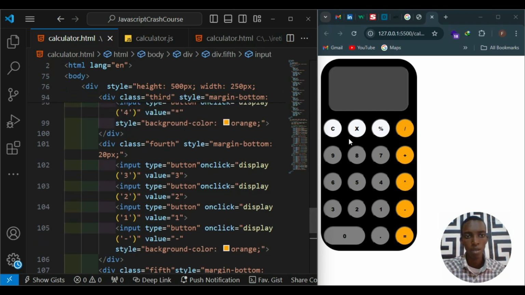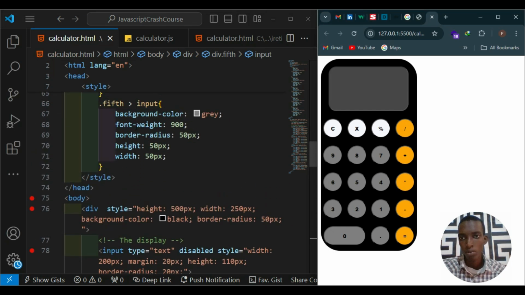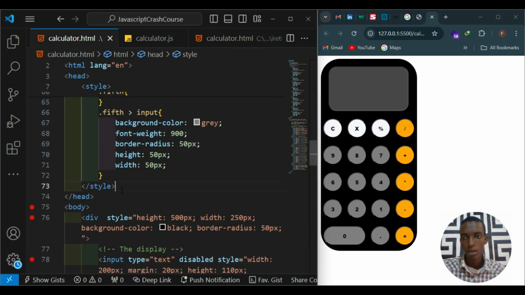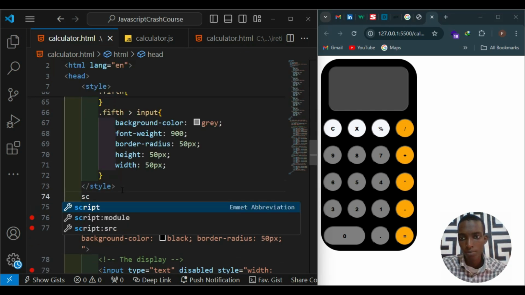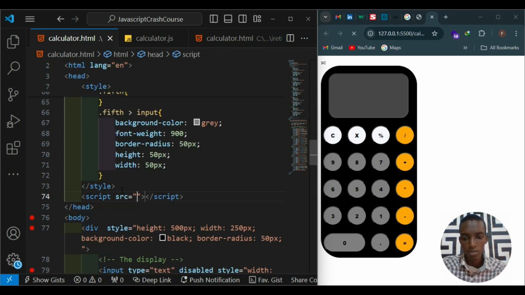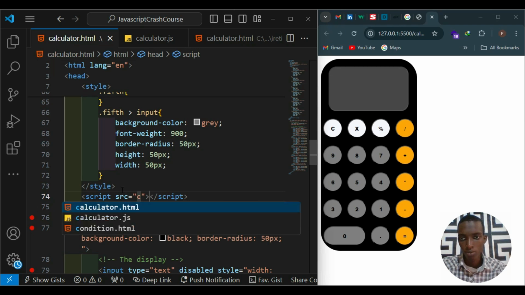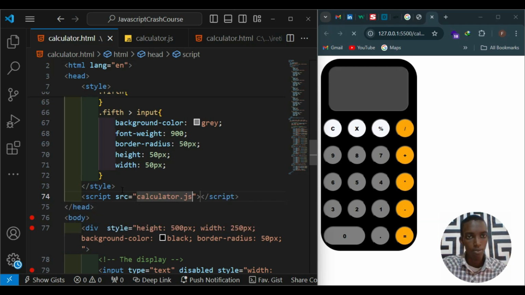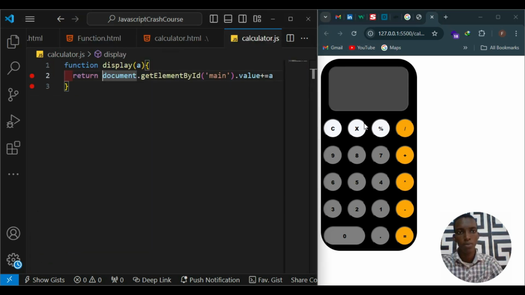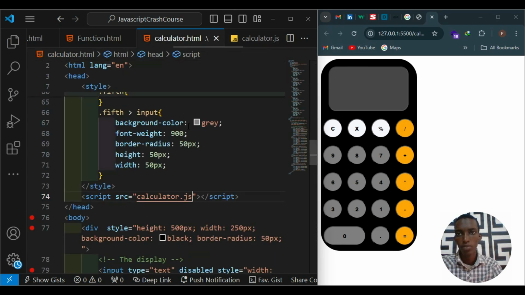Now let's come back here and see how our code runs. So we could be having this now, let's say 9. What's actually happening? Let's link this to our HTML file. So say script src, the name of the file is Calculator.js. Now we refresh, say 9. Okay, something's wrong. Let's refresh. Now our code is not working.